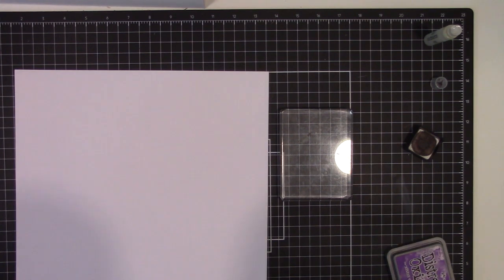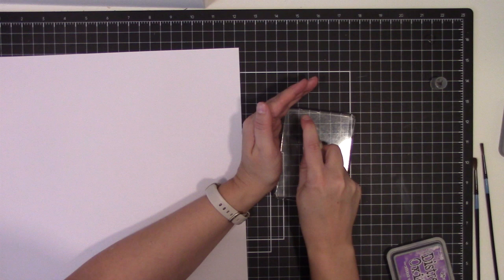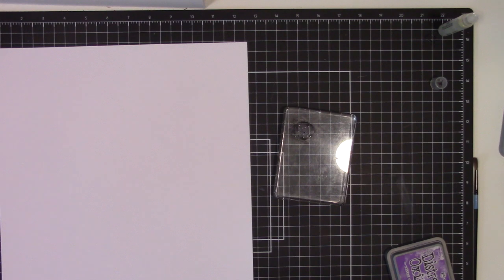Now, I am building my layout on a white textured cardstock, and I almost never do any kind of splatter messy type thing. I was actually on a video chat with Lisa over in Life and Layouts the night that I was doing this, and I was like, I don't know why, but my brain is saying do splatters, so we're just going to go with that.